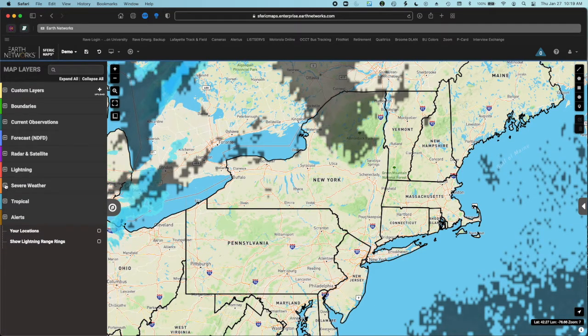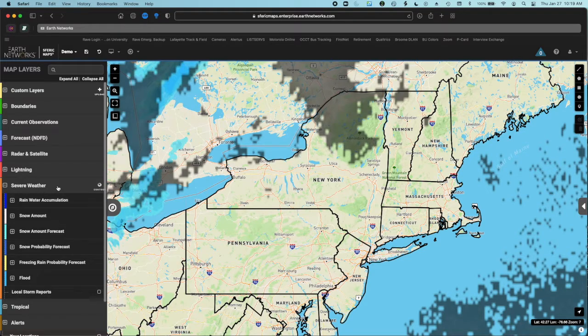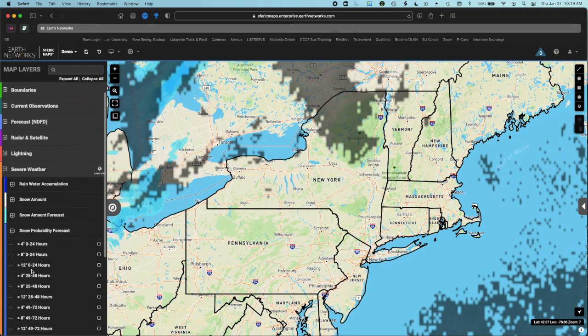Severe weather, if you would like to view the more severe side: rain, snow, freezing rain, flood information. You can toggle that on. And I'm going to toggle on, let's see, snow probability forecast, because I happen to know there's a storm coming up the coast this weekend. I'm going to turn that on and look at the probability of 4 inches of snow within the next 2 to 3 days.